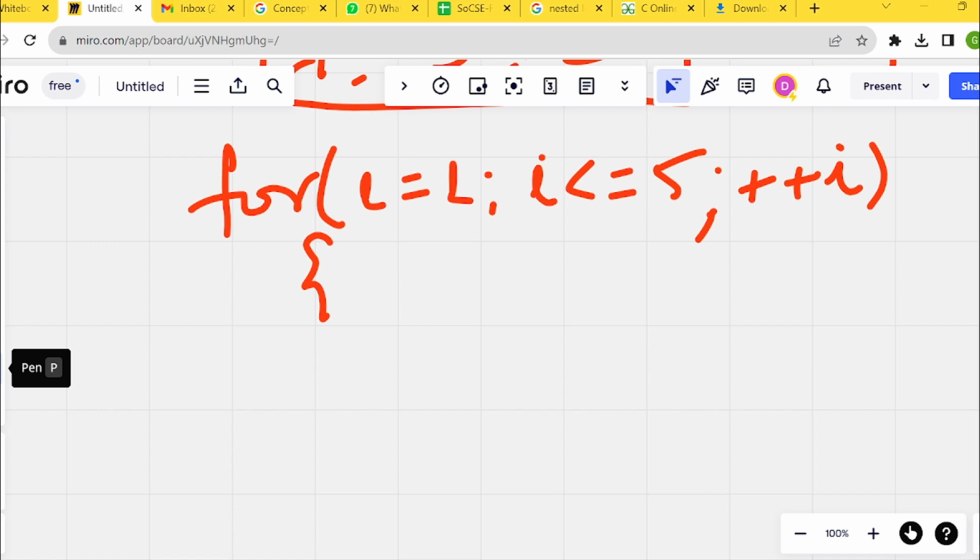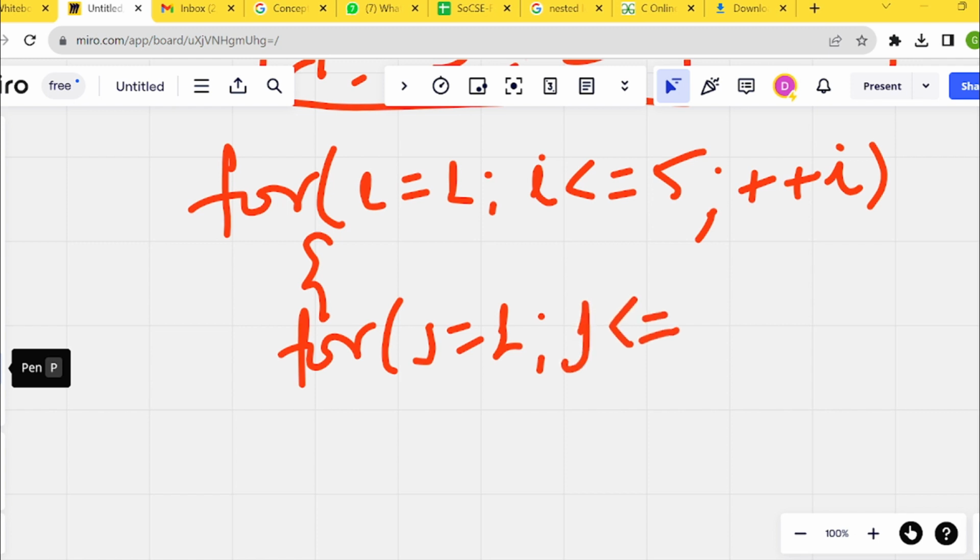If the value of the first line is 1, the inner loop will run only one time. So we can start the inner loop like j equals 1, then j less than equals i, because the outer loop variable is i, and then plus plus j. What to do?